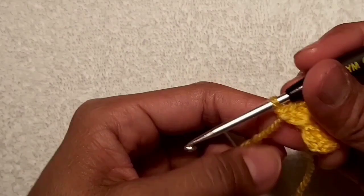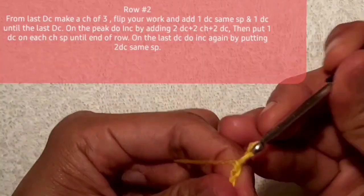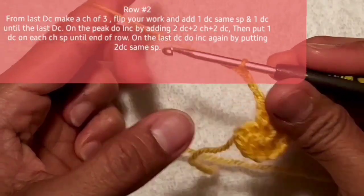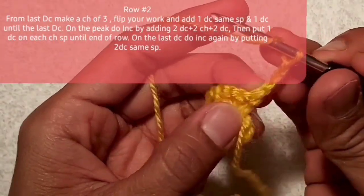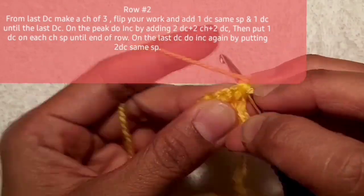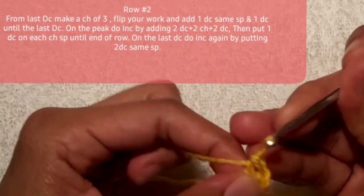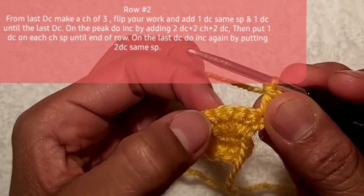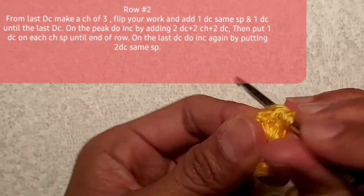So now let's go ahead and start with our row number 2 by putting 3 chain. And guys, on this row, we will do our first increase. Once you put your chain 3 right there, you need to flip your work and do the increase by putting 1 double crochet in the same space as this chain. So put 1 double crochet right there. There you go, and then put 1 double crochet until you reach the last space before you get to the big hole.